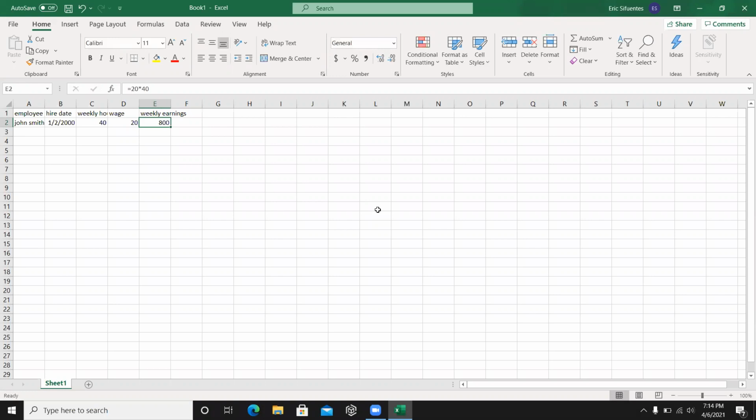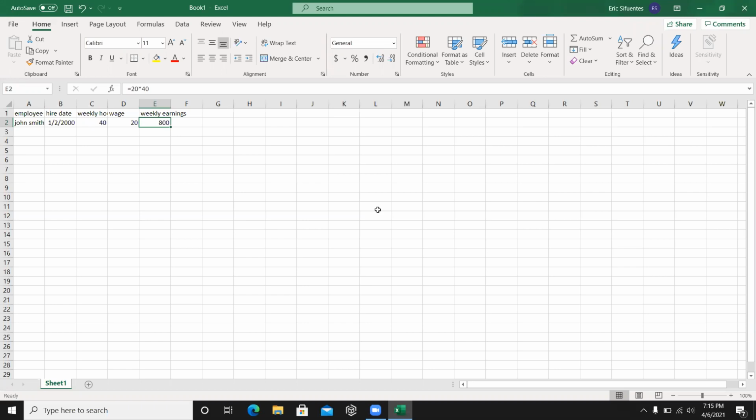So I have to tell Excel that it's a formula it's looking at. If I were to press F2 to enter the edit cell box, you would not see the value 800 in there.